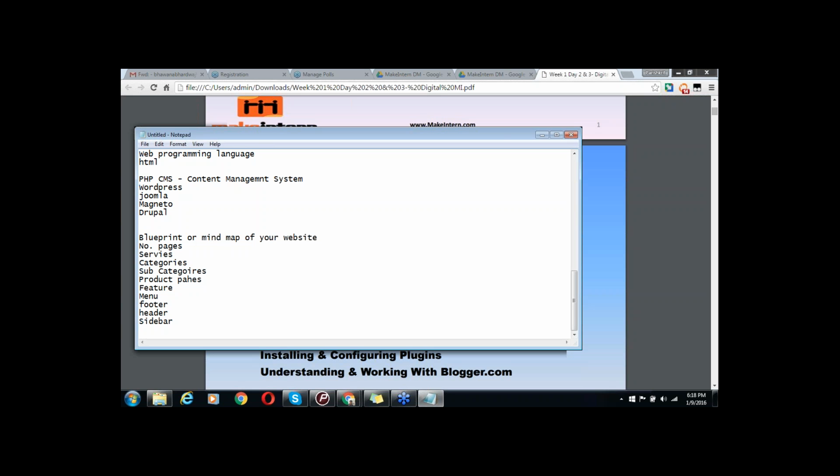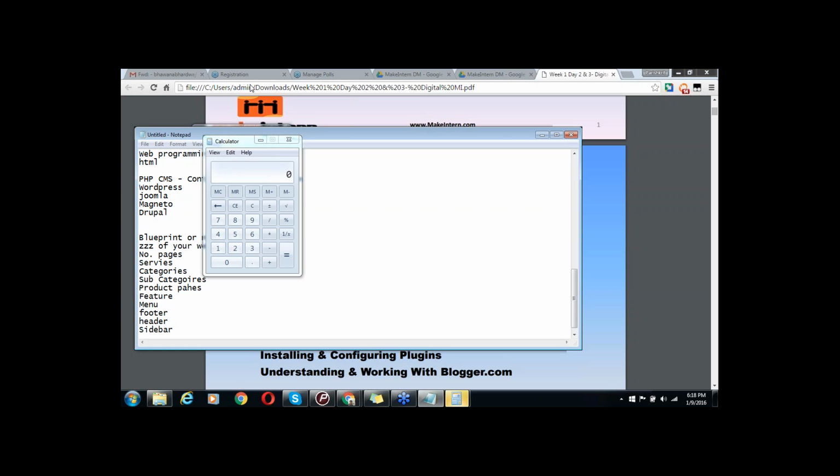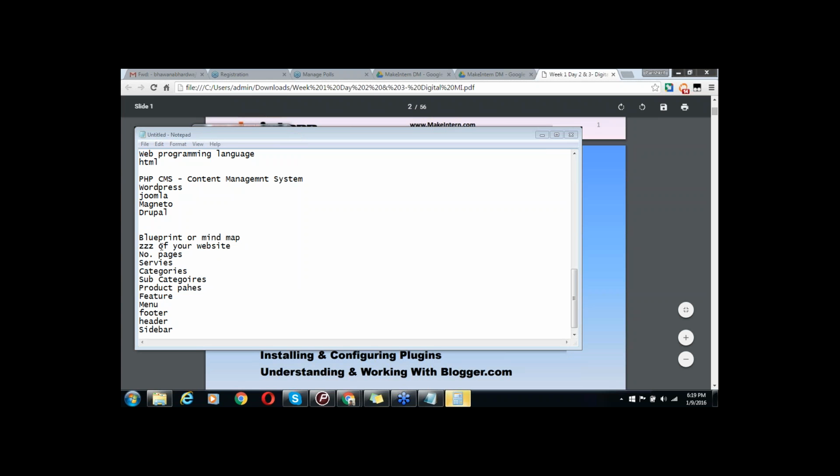You will not dig a foundation on the first day. You will create a map of where the living room will be, where the washroom will be, where the bedroom will be. You will design everything, then you will get started with the building. In the same way, when you are going to create your website, this is called information architecture. In technical terms, you can say it's an information architecture. You can have your information architecture or information flow in place.